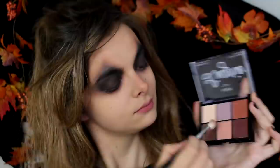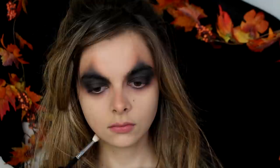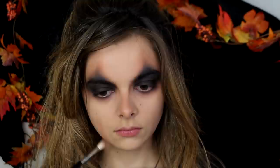Okay, so back to the pink, and with this I'm going to outline the kind of lower part of my pumpkin head. So I'm just drawing a line on my cheek to kind of create those puffy bits in the middle of the pumpkin. And I'm going to make sure that they align with the lines that are going up from my eye triangles. So then I am going over with the orange again. Same thing as I did with the eyes. The line with the orange is a little bit smaller than the line with the pink.